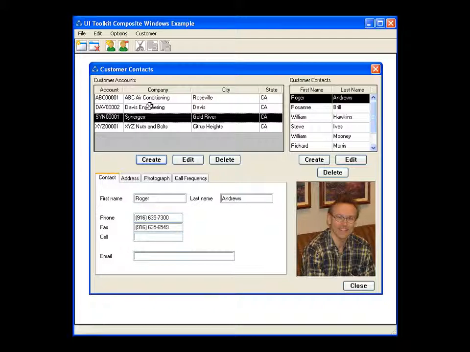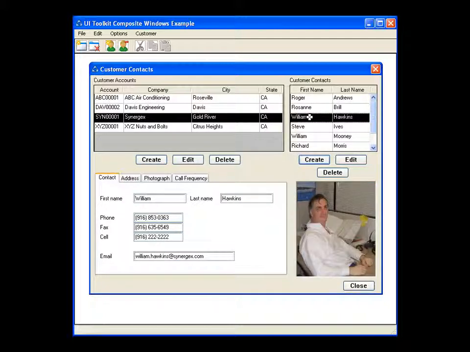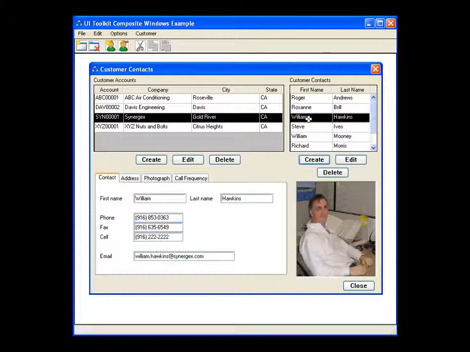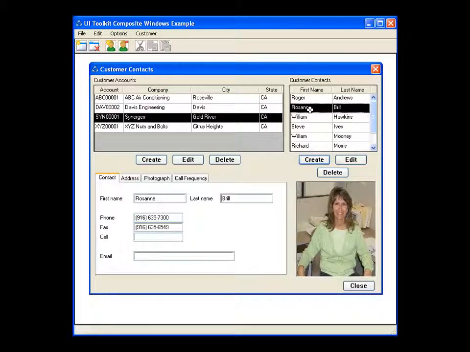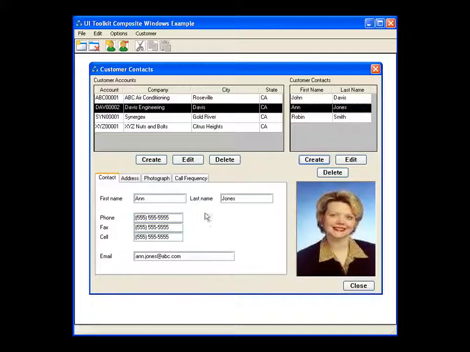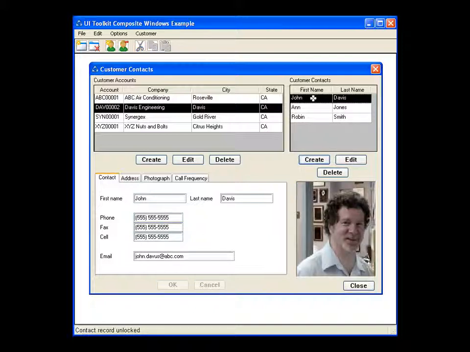And as I move around within these different windows, I still have the ability to view different contacts without having to drill down and drill up and so on. Equally, I can switch customers and get the same thing. So it's much easier to use. If I want to change something, I can just move down into the details area and make my changes. At any point I can switch contacts, switch customers, and so on. Still have the ability to do the other things as well.